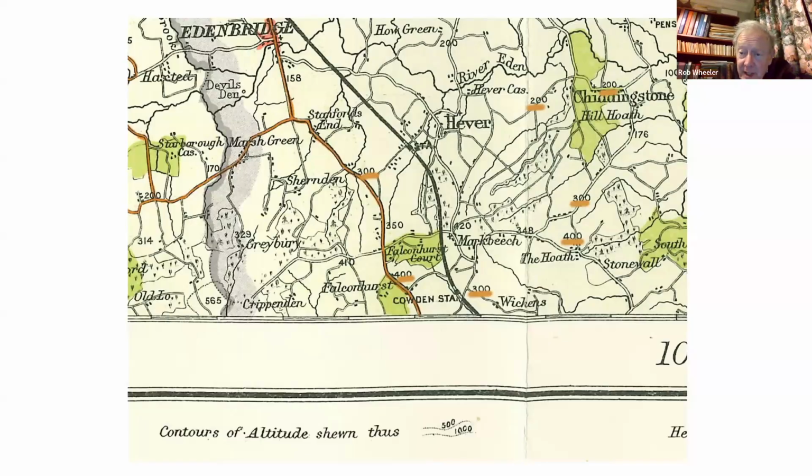I said the draftsman here because the character of the map varies between different areas. Here, Edenbridge is given that pink background, but in the previous extract I showed you, Farnham was not distinguished in that way, and there were absolutely no spot heights of any sort on that extract. Sussex and Kent were similar to London. From Eugene Burden's list of reprints, we can say that sales of these were distinctly modest.